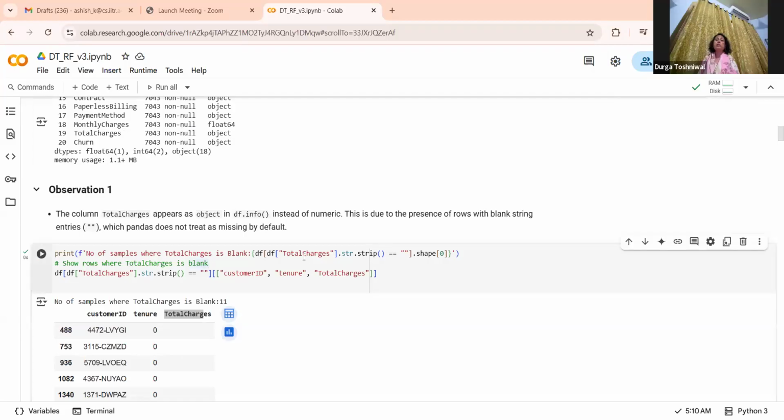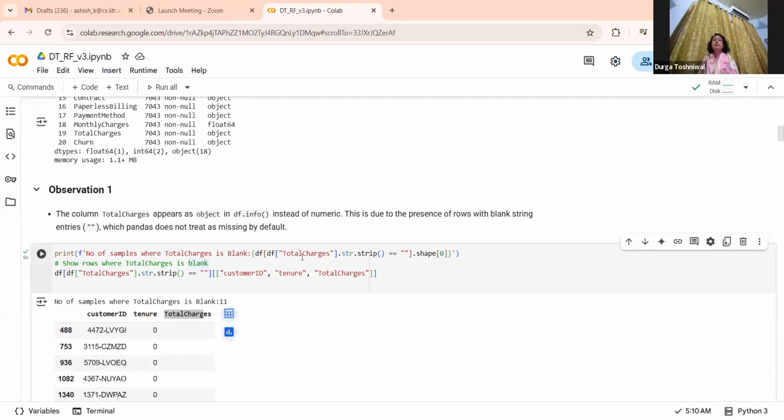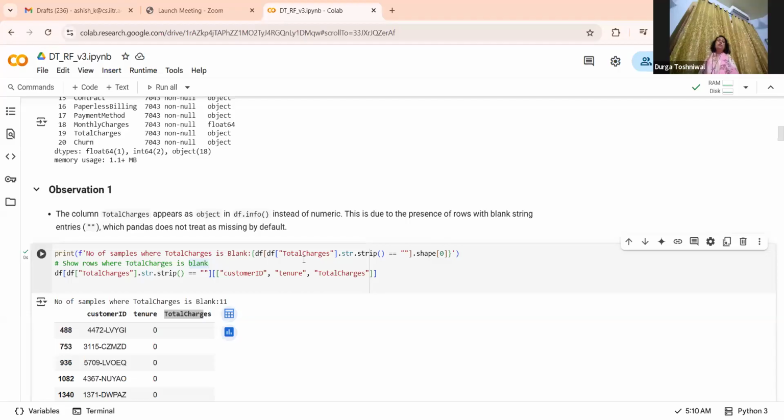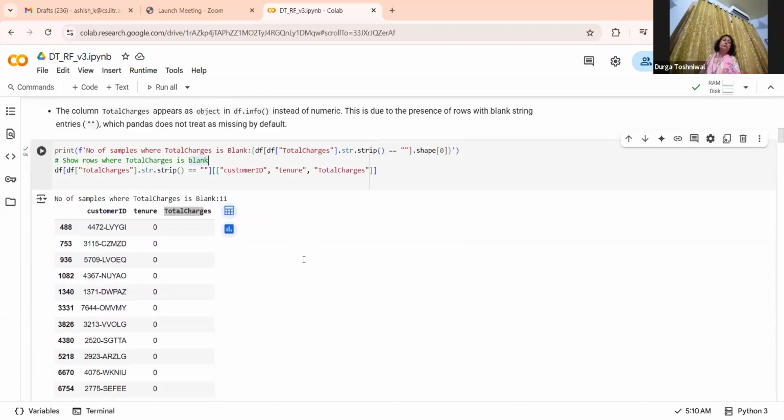It is not a category. Object type means categorical data. It is a number, so it has to be treated as a number. Because it's a number, it needs to be either categorized or the missing values need to be treated. In this case, we have just ignored total charges for further analysis, but you can add it also.